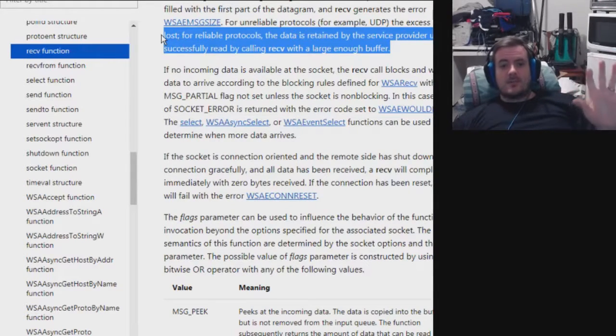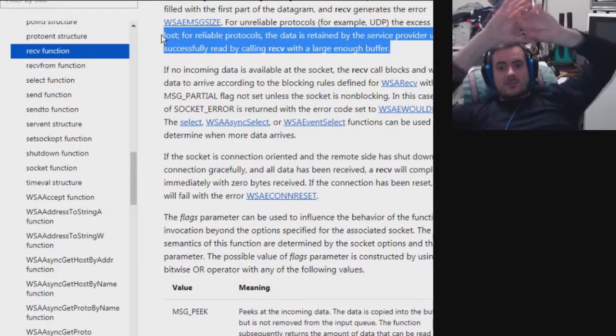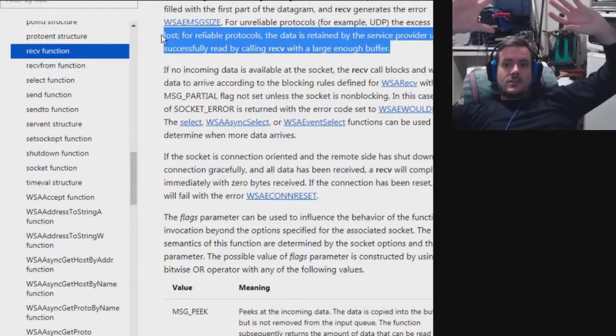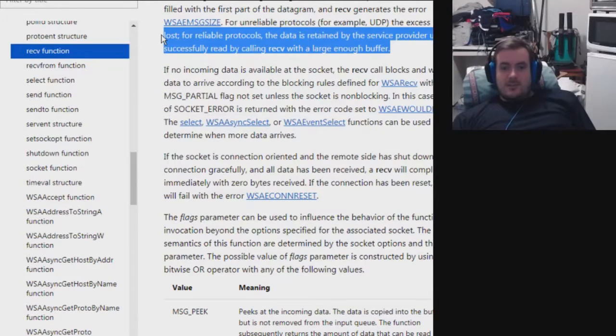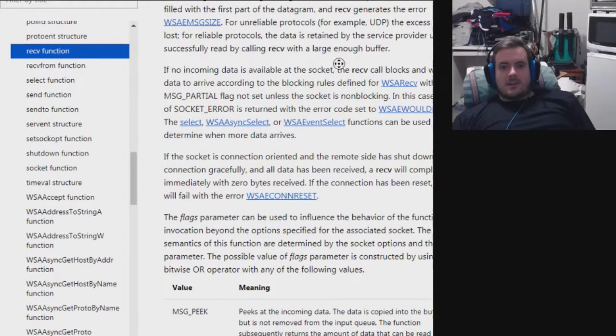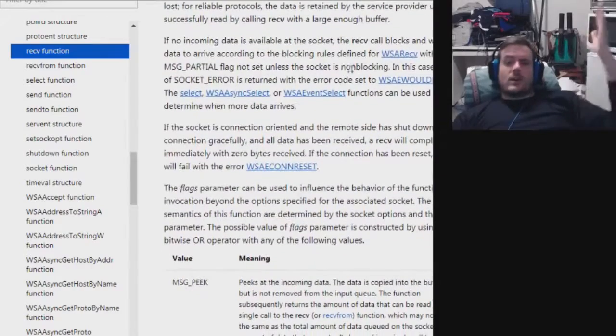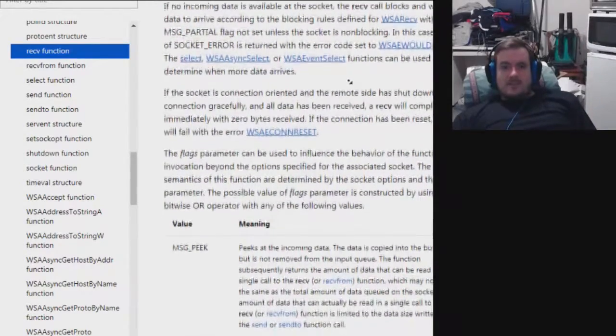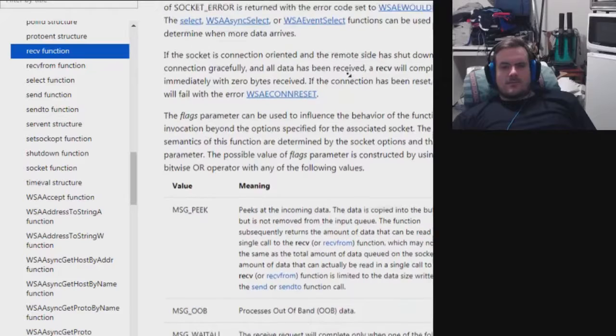Well, that's not a concern, because whatever their response is will just be held in a cache. And then as soon as I call receive, I'll be able to read what's stored in that cache. So it will just be held there for a long time. So I don't have to call receive right away, or else I'll miss the message. It's just going to be hanging out waiting. So that's good to know.